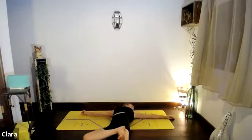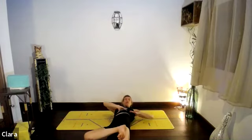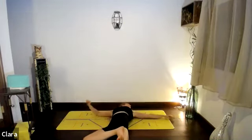Push down into your right thigh. And do a couple more breaths into your right rib. The right side of your ribs is what's going to help you twist. Like when your hand opens a jar, that's what your ribs are doing, trying to open your ribs, your spine to the right. Twist it. Do one more deep breath there.